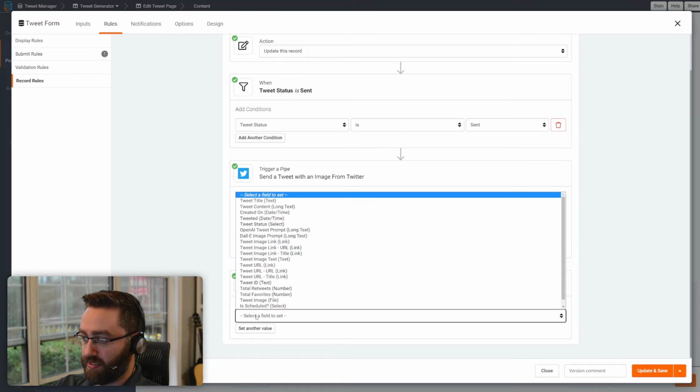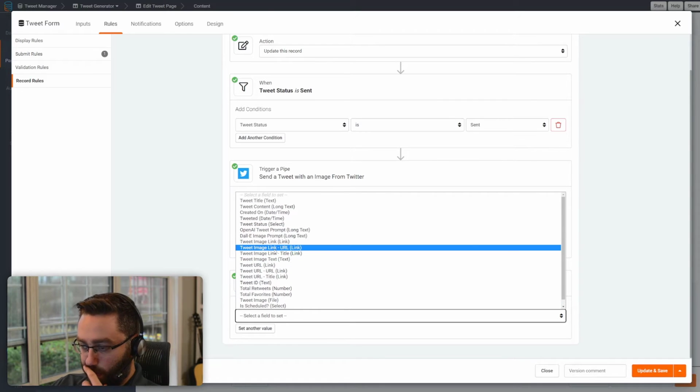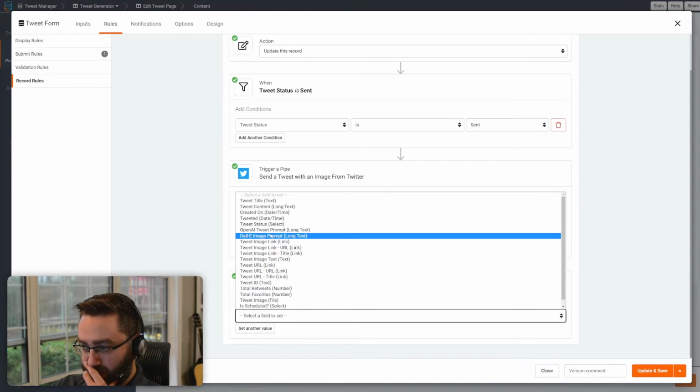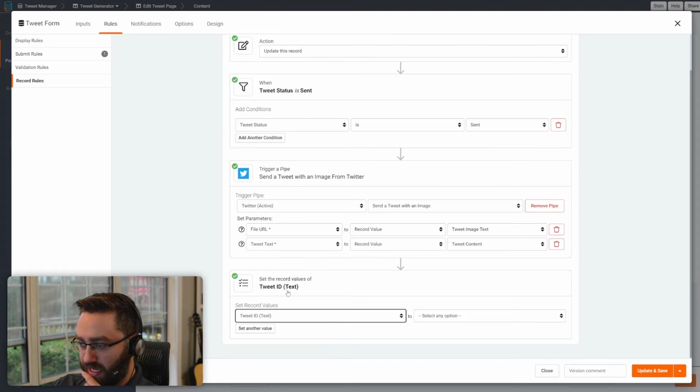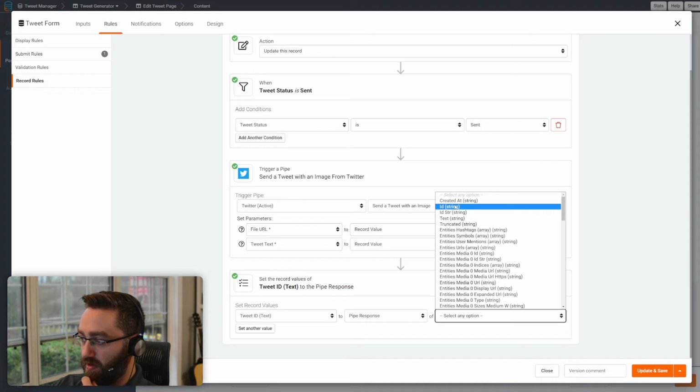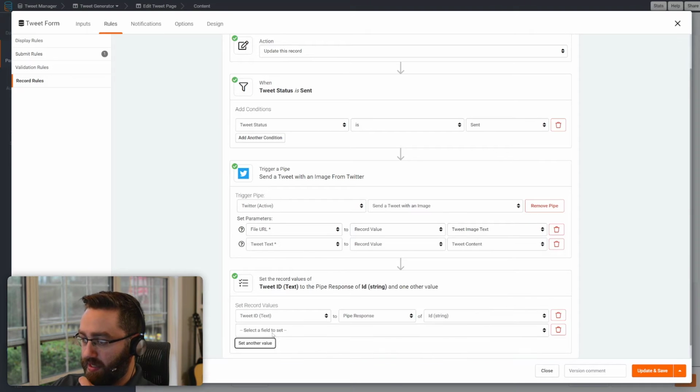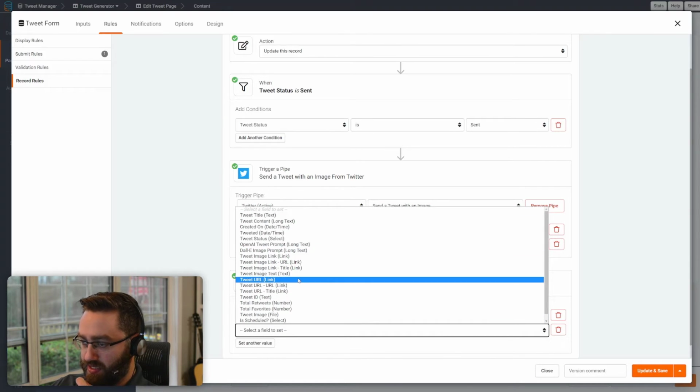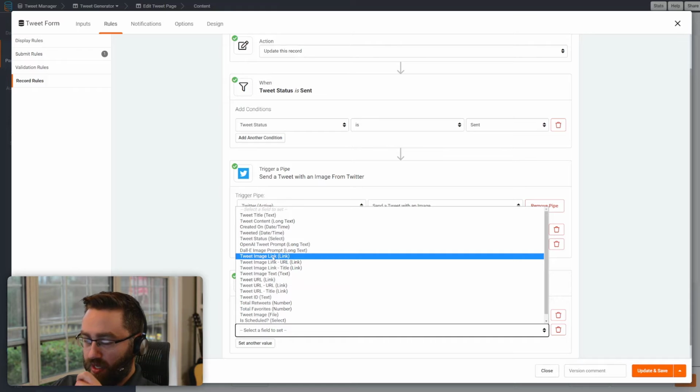Okay, now we need to save a couple values here. So we are going to save the tweet ID. That comes from the pipe response of the ID. And then we're going to save, okay, so you know how I said that the Dolly created images will actually expire after a little while?